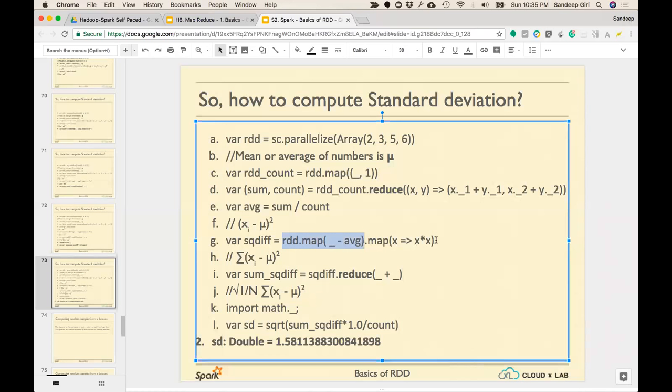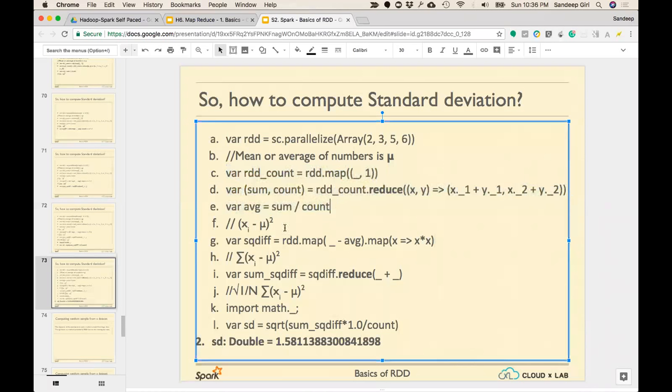Okay. All right. So a question from Sachin is, could you go through it again? What function we apply at each step? So this part we are clear, right? This one is the average that we computed earlier. So that one is a job in itself. And we are noting down the count.